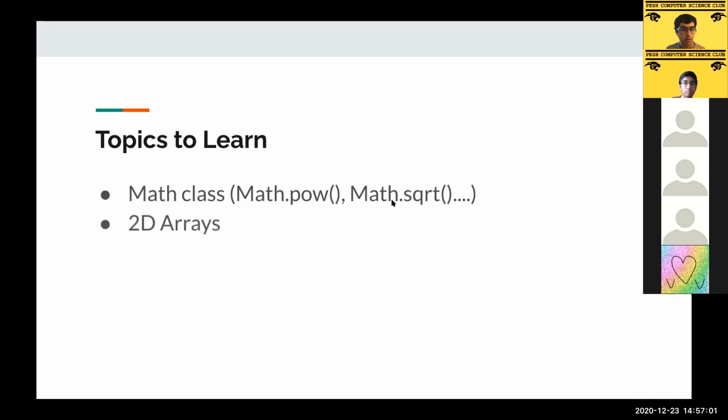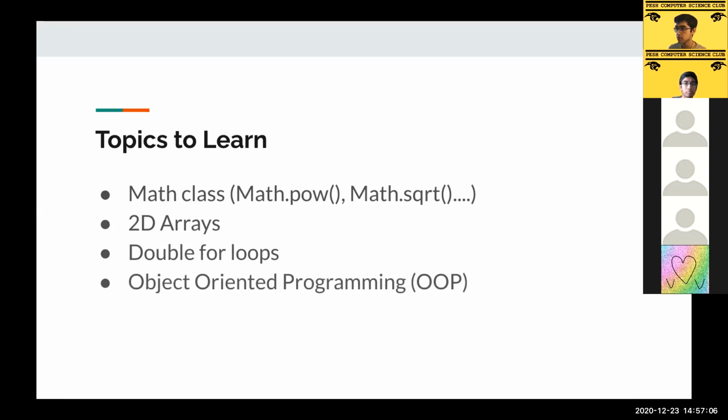Some other things you may want to learn: 2D arrays, double for loops, object-oriented programming. So this goes to that question for the person who asked what happens if you code a class into a class. That has to deal with object-oriented programming. This is what distinguishes Java from JavaScript, which is what somebody had asked 2 days ago. So this is something to look into in the future, once you're comfortable with Java, because this is a little more advanced. But there's a 30-minute video on this by a YouTube channel called Free Code Camp. They explain it pretty well. I'm not sure if they actually go into how to code it, but they explained the content really well. So that's something you could look into later on.